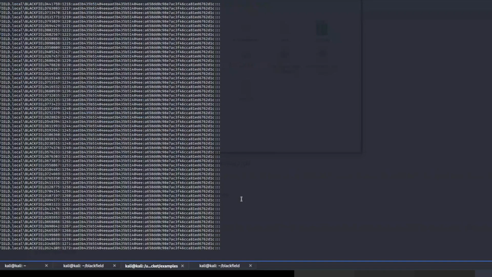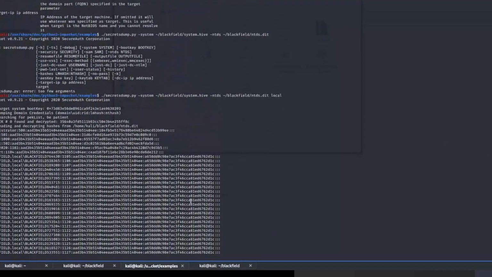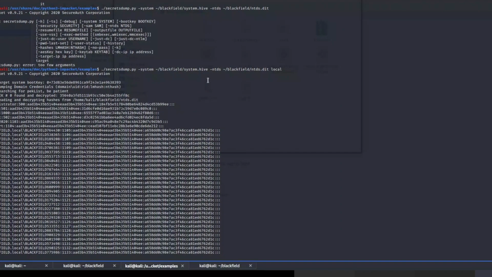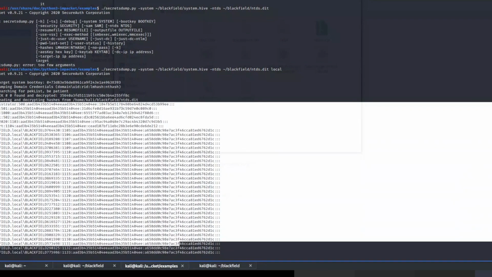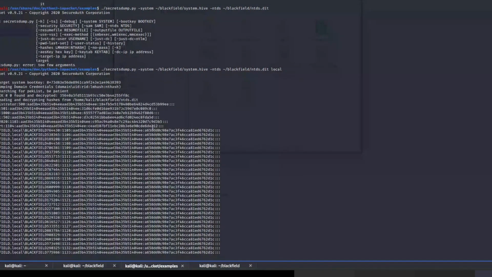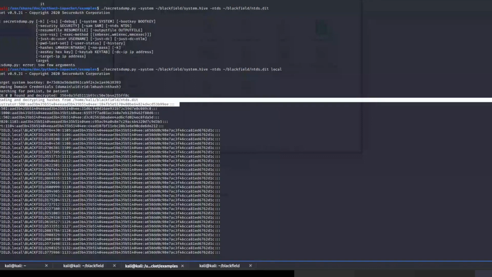So whenever we are using the domain hash dump module in Metasploit, basically what we are doing is making a backup of the ntds.dit file, and then running a script something like secretsdump to gain this output. And now we have this, which is what we are looking for.